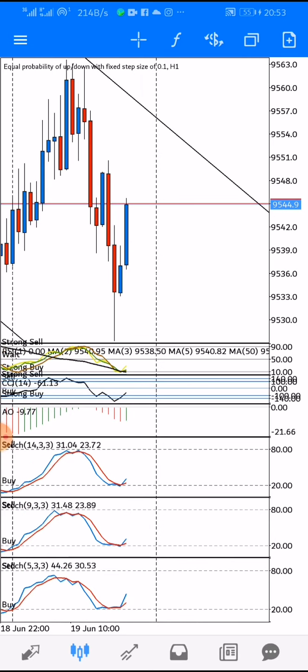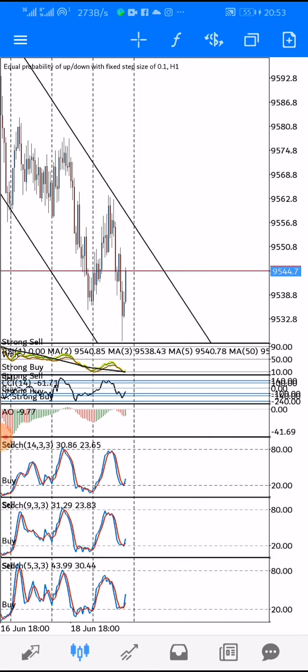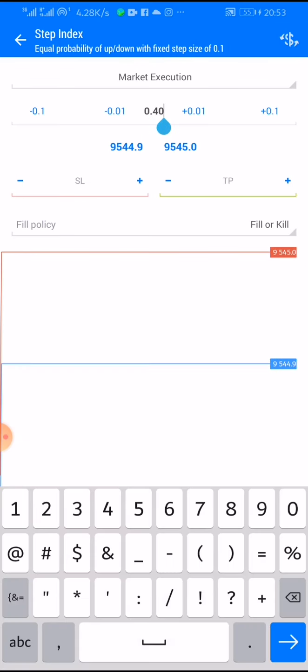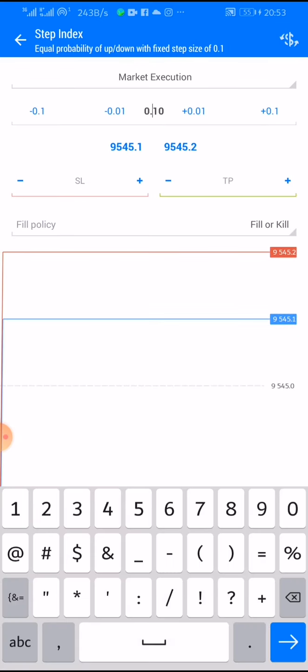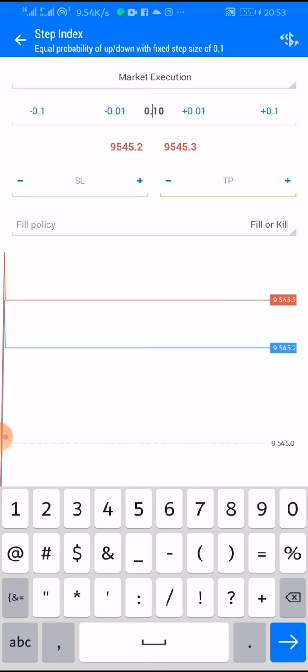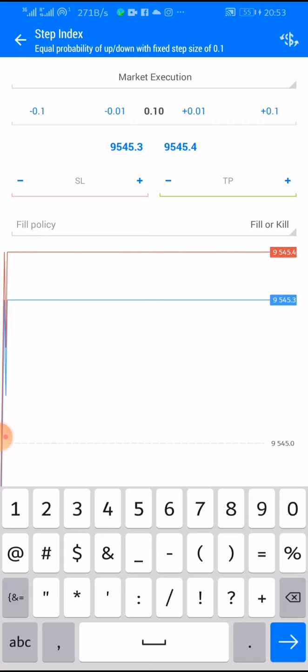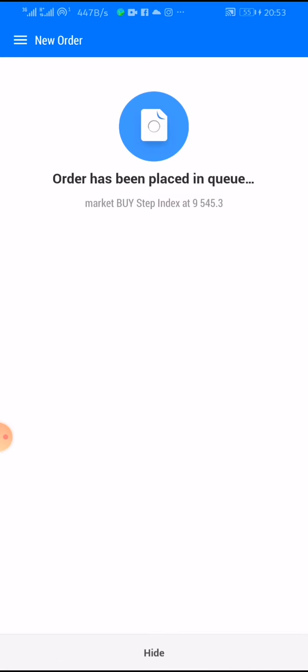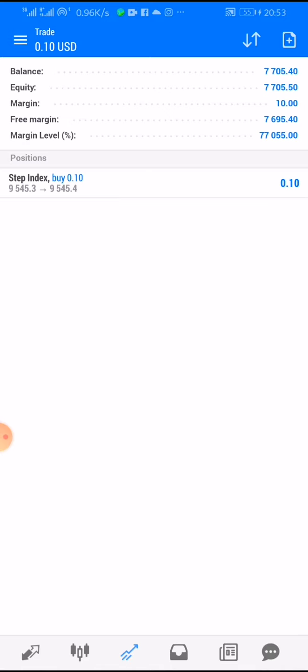So how does this step index move? Now, if you're using any lot size, each step gives you that particular amount. Let's try it out so you see what I'm saying. I'm going to put in a buy 0.01. So the minimum lot you can use here is $1 per pip, right? Let's set it this way, and I'm going to put a buy at $1 per pip. Right now it moves in pipettes.